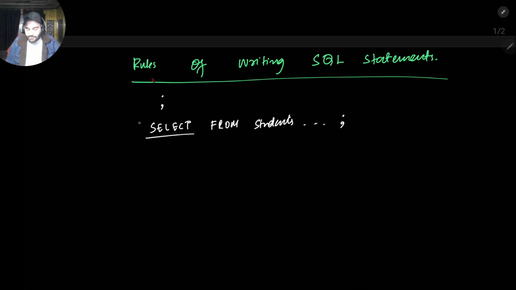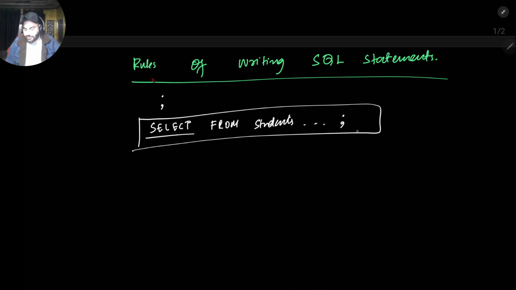That means this is the termination of the statement. It acts like a full stop. It tells the parser, or the compiler of SQL, that the statement is over. If you do not put this semicolon, sometimes the query won't run because it expects a semicolon at the end so that it knows this is the end of the statement. So the first rule is that you have to end your statement with a semicolon.